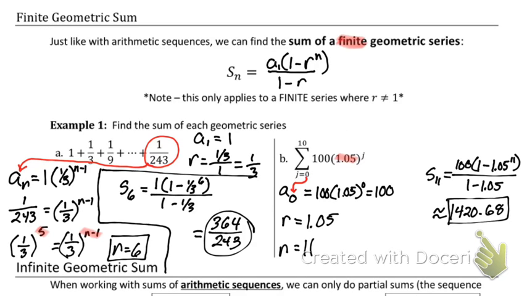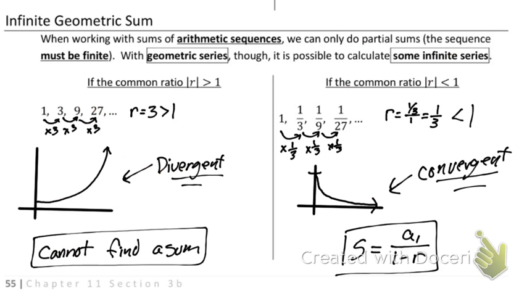Just kind of a small thing. Why does this one have an S sub n and this one doesn't? And it's not because Mr. Papian forgot to put an n here. Can anyone take a guess at why there's no n there? Yeah. It doesn't have a last term. It would just be an infinity sign. So we aren't going to put an n there because we don't actually have a last term.